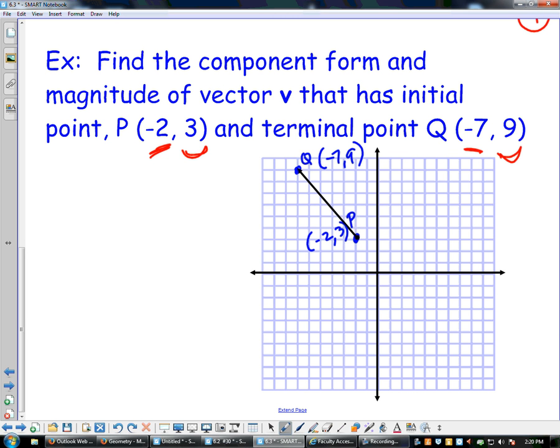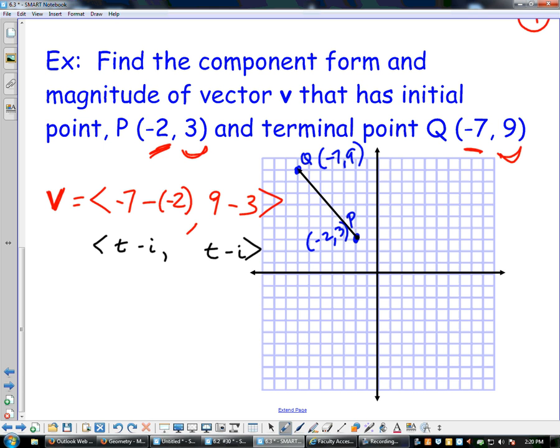All right, so talk me through this. How do we put this into component form? Vector v is going to be... To find this in component form, -7. How'd you get -7? So -7, I'm with you, and then -2. Minus a -2. And then 9 minus 3. Everybody agree? Difference in our x's, difference in our y's, but keep in mind it's got to be terminal minus initial, right?